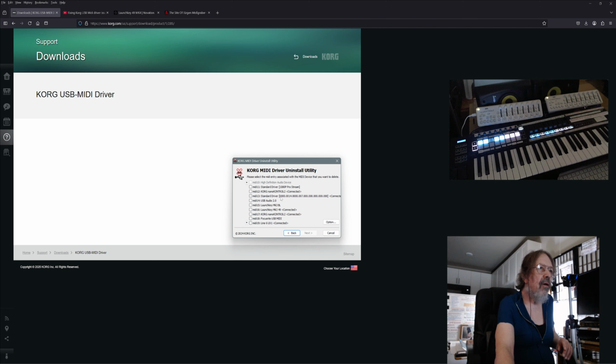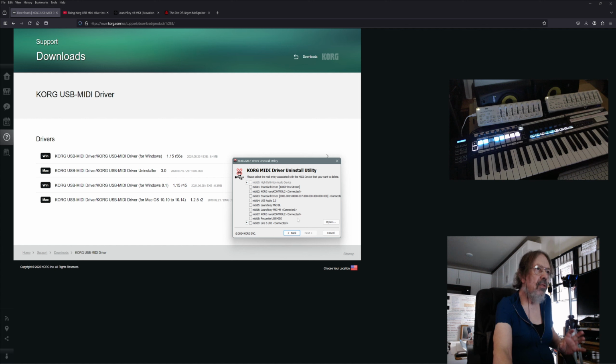And then, like here, I got MIDI 13 standard driver, and look at all that numbers. I have no idea. I can't even expand this. Usually you can go to the edge of the window and expand. It won't let me expand it. If you have an exclamation point in your device manager and you can locate what's causing the conflict with it, you can take the other device off here or both of them off, and Windows 11 will reset it.